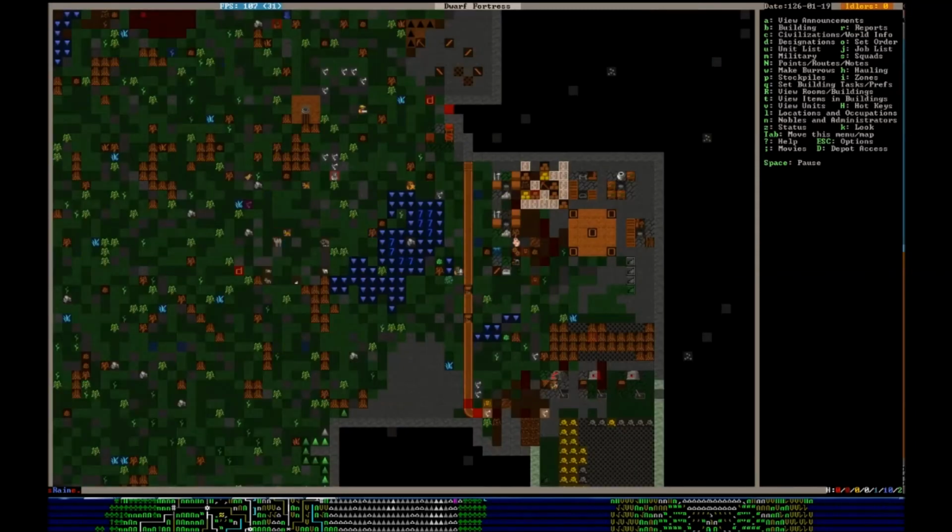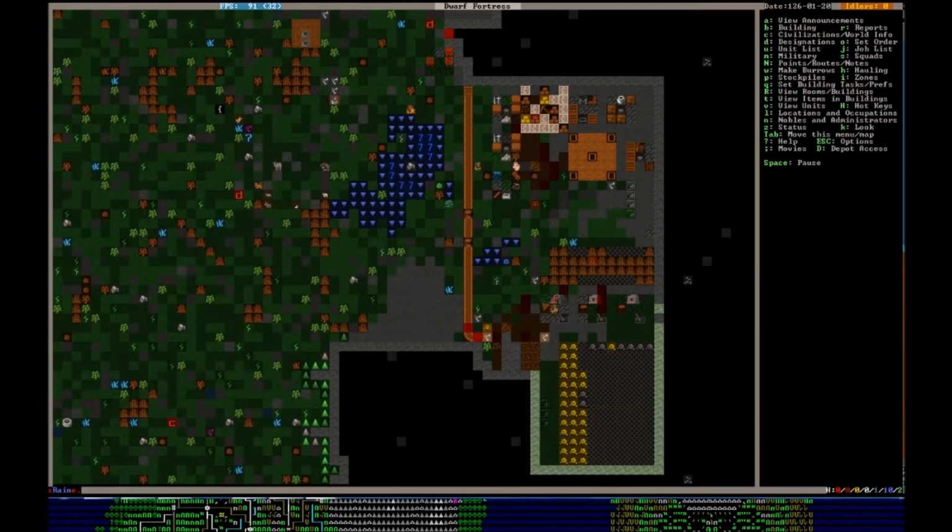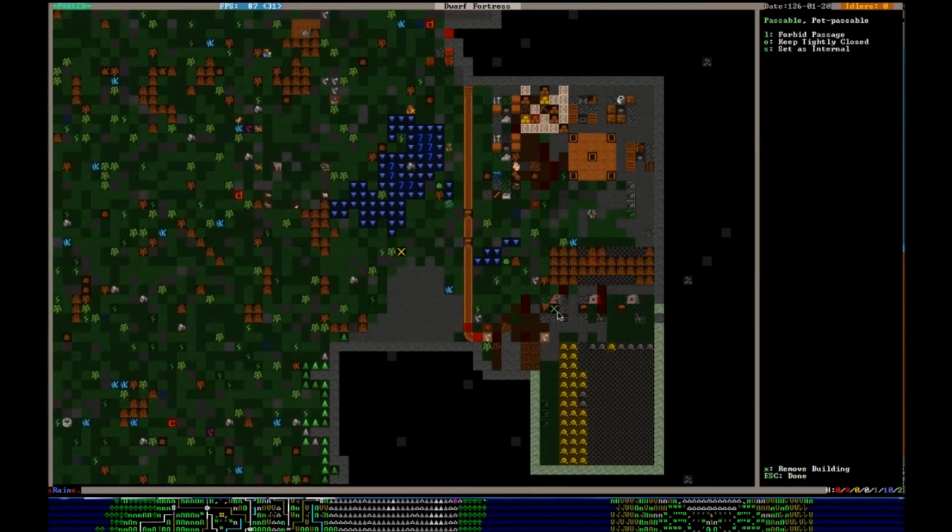We need a lot of migrants right now. We need dwarves coming in to do these jobs, because right now I think we're a little bit overwhelmed. I know we've got a couple dwarves doing things that maybe we don't need done this second.